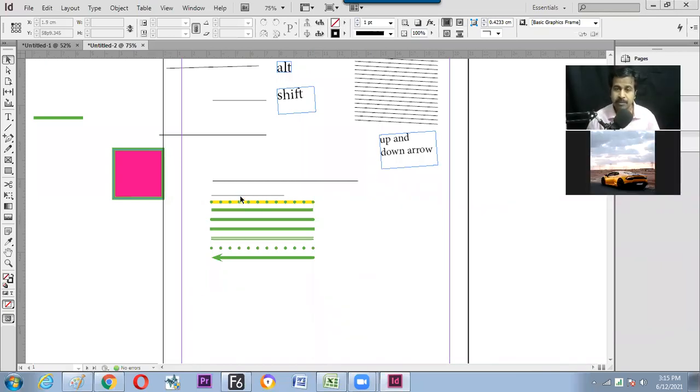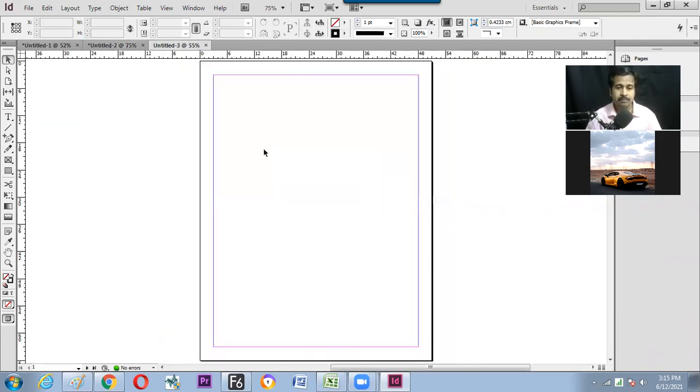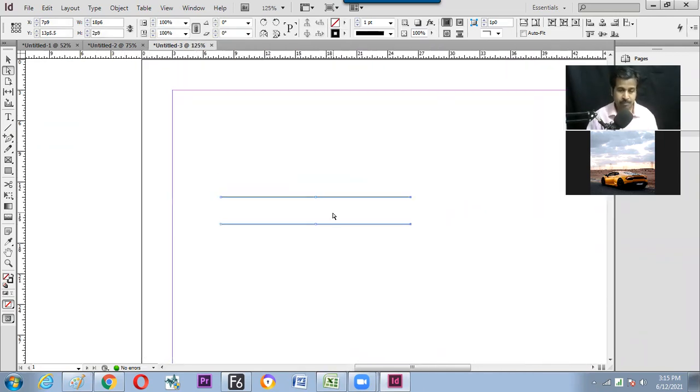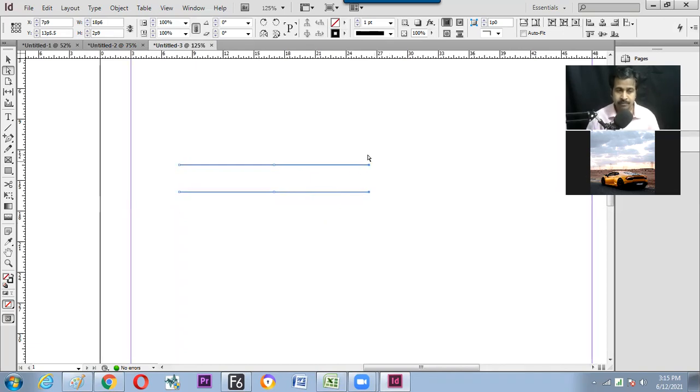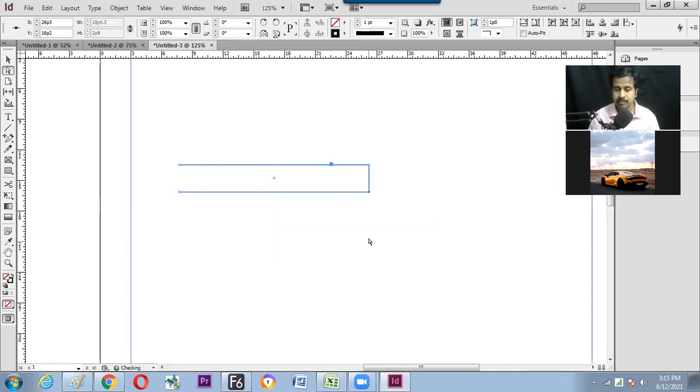Hope the screen is visible, and we will move to the next phase of the same line tool. We are dealing with the line and its property, right? And we have learned how to duplicate the line with Alt and drag, and use the direct selection tool to select the two points, and switch to the Object menu, Path, and Join. Hope this part is clear.